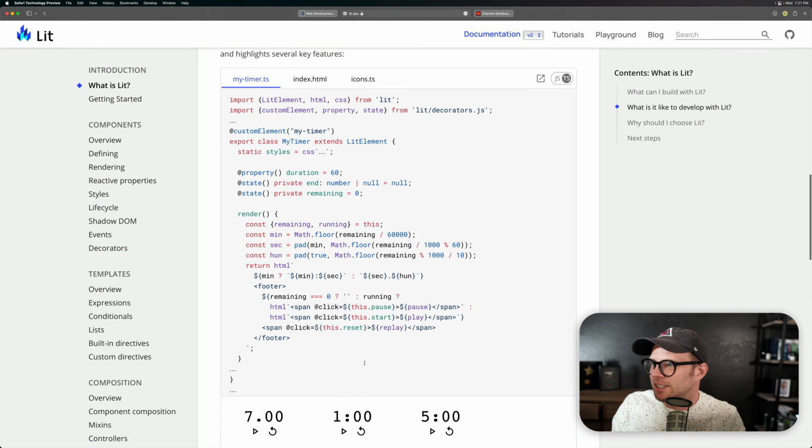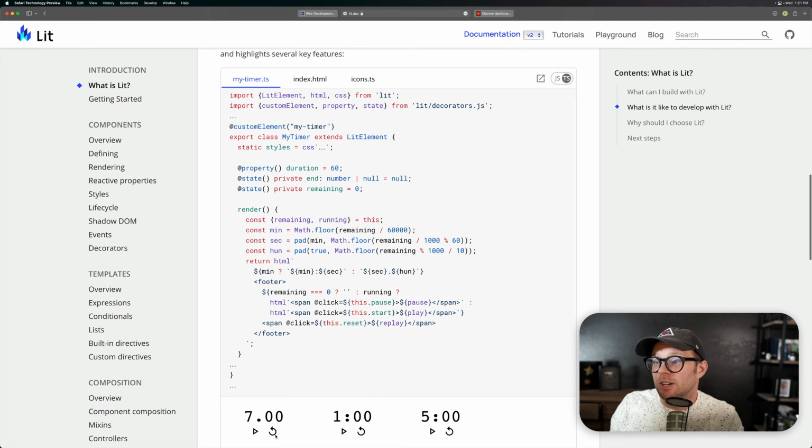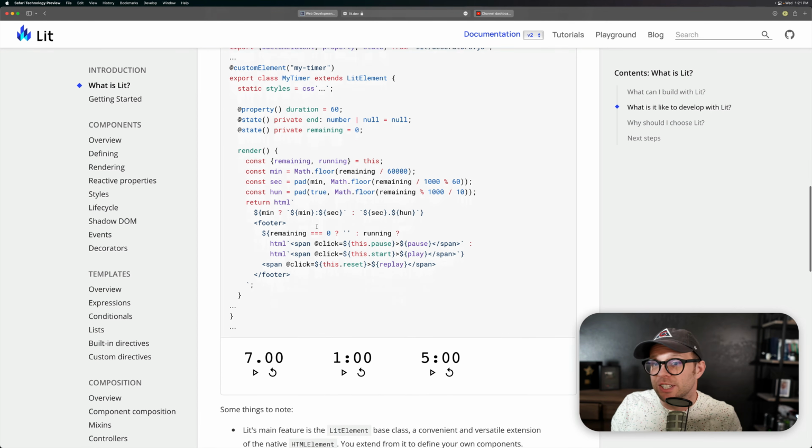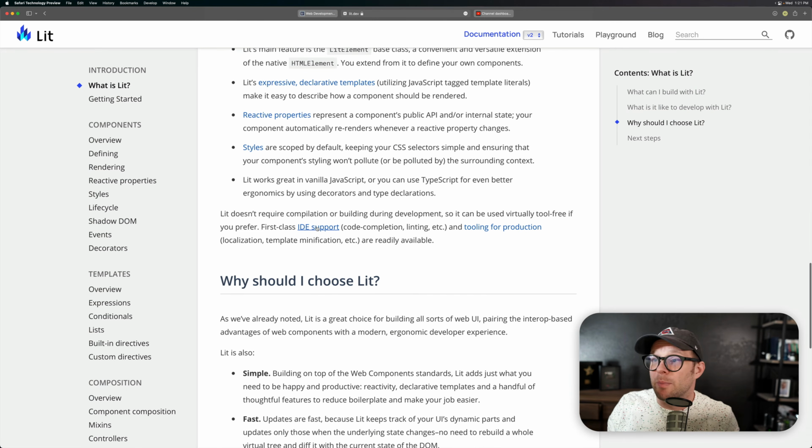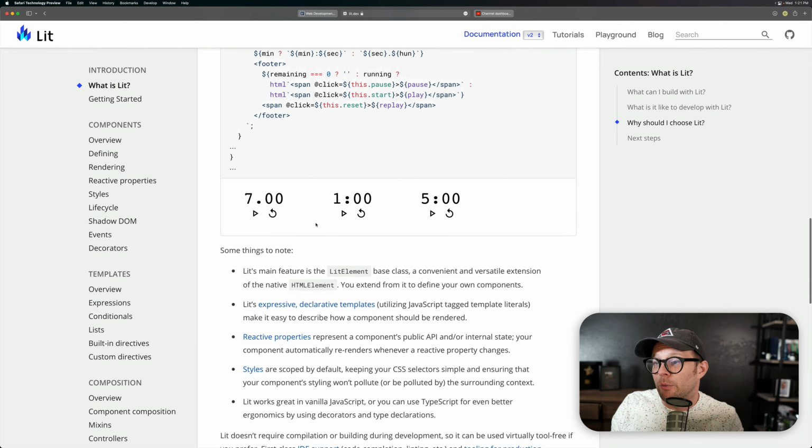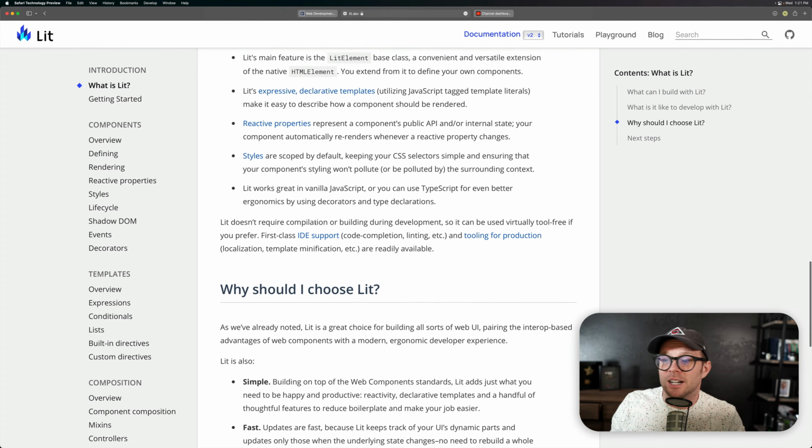It does feel a little bit tough to read at points, but I'm sure once you get used to it, it's fine. Either way, the reason why Lit is so great is because it allows you to do things like this, creating a timer-based application in much less code than writing straight-up web components, which I've done and personally don't love. I love web components. I love the idea of web components, but I've always found the syntax to be not a lot of fun to work in.